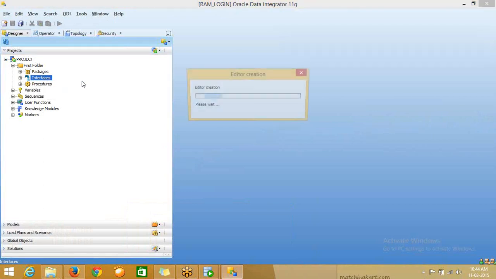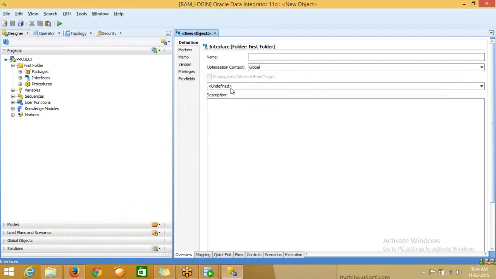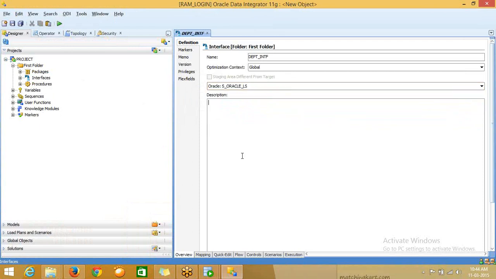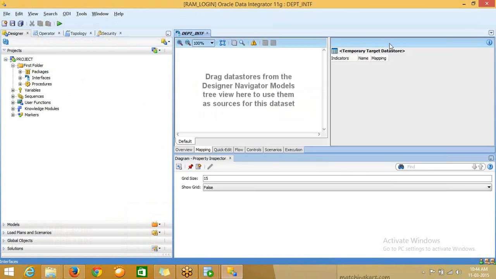For example, here I am going to create one interface, you can say DEPT interface. Then I specify my source logical schema and go to the mapping tab.